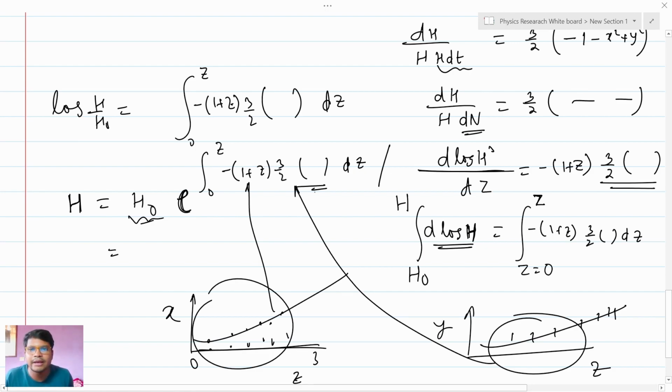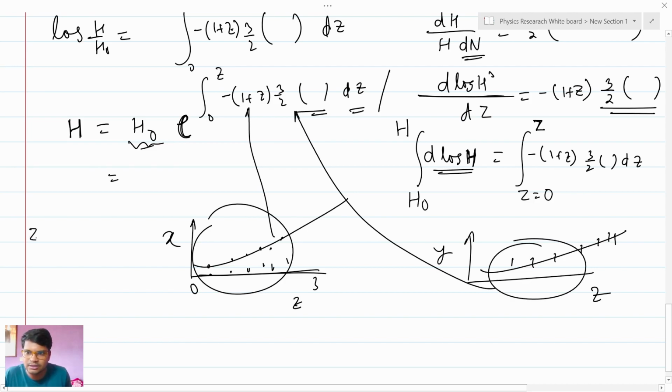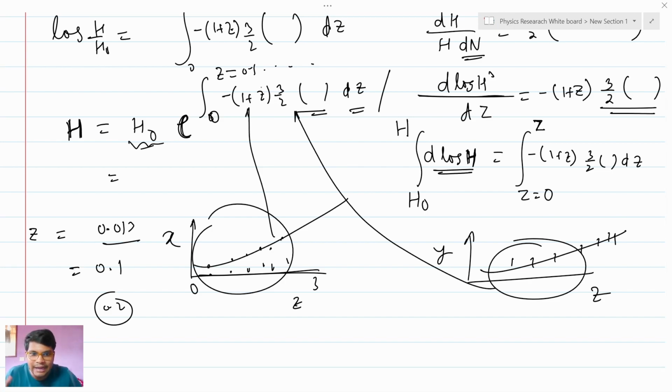And what will happen? The integral is then calculated using those points from dz. Consider that your data is starting from 0.013, let us say 0.1, 0.2. So you are trying to go from 0 to that point, 0.13, because that is how you can calculate h, right? With the h0, because we are trying to estimate your h, right? Similarly, for dz, z will become 0.1, maybe 0.2 and 0.3. So it will have the map that I had already shown you, right? I will also show you explicitly. So that is the algorithm.